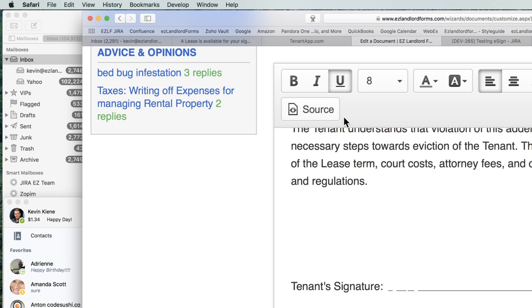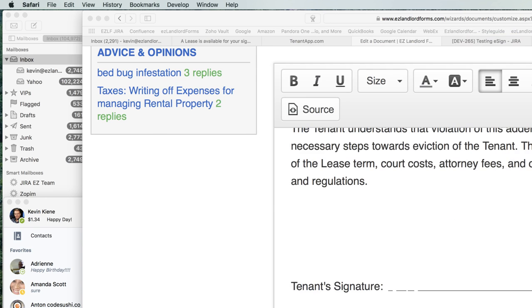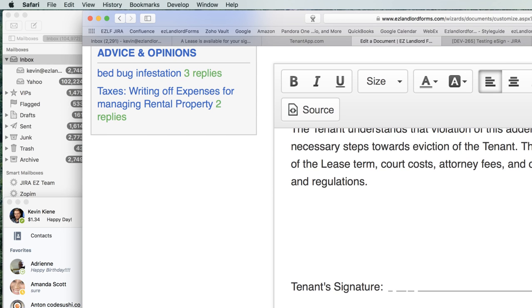I'm going to do the same thing for the date. Here, I'm going to just highlight what's here. I'm going to delete it. I'm going to go here, and I'm going to copy the date to my clipboard. I'm going to paste it right in here. I'm going to highlight that, paste it as text.